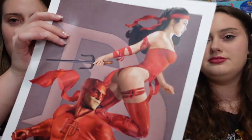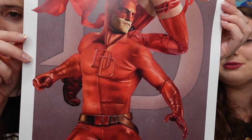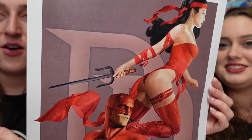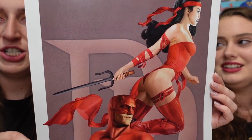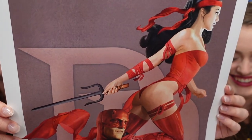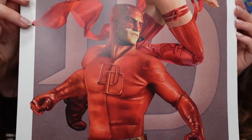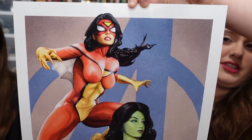Do you have to pull out? Speaking of Daredevil, I've got another piece with him and his girl, Elektra. And fun fact about Elektra, Anna actually did a cosplay with her one year. Way long ago, when I was much younger. In your younger days? In my youth, I did have a youth Elektra outfit. That's one of them, and then this is the other one we got. The first minute Anna saw this, she was like, we have to get it.